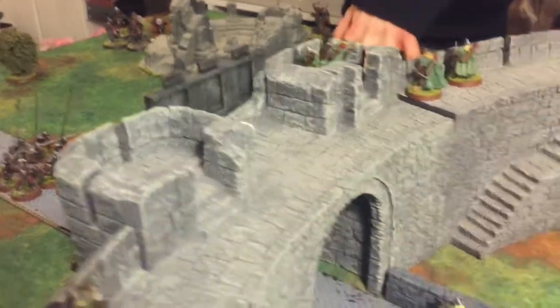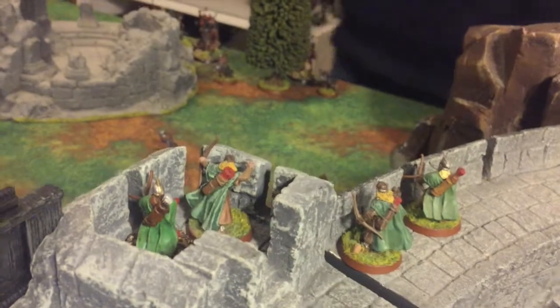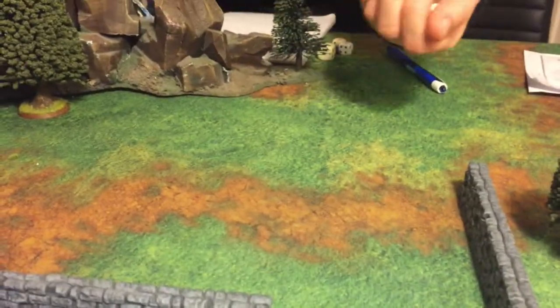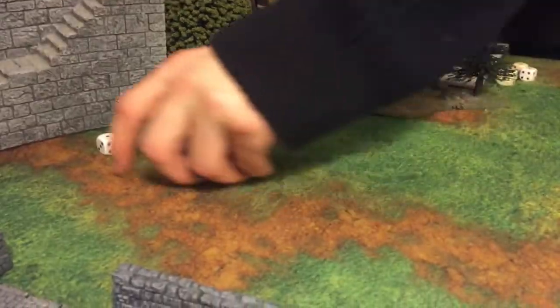So we can go into Isengard shooting. Let's start with these three scouts. They haven't moved at all. They're going to shoot up here. Very good. So, that is their strength 2 orc bows. There we go. So, force to hit. They're slightly better than orcs. And they're not better than orcs. No hits. Nope.